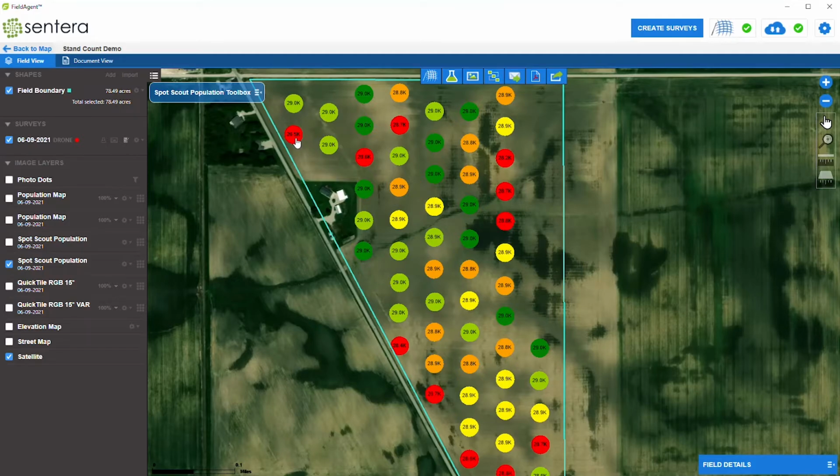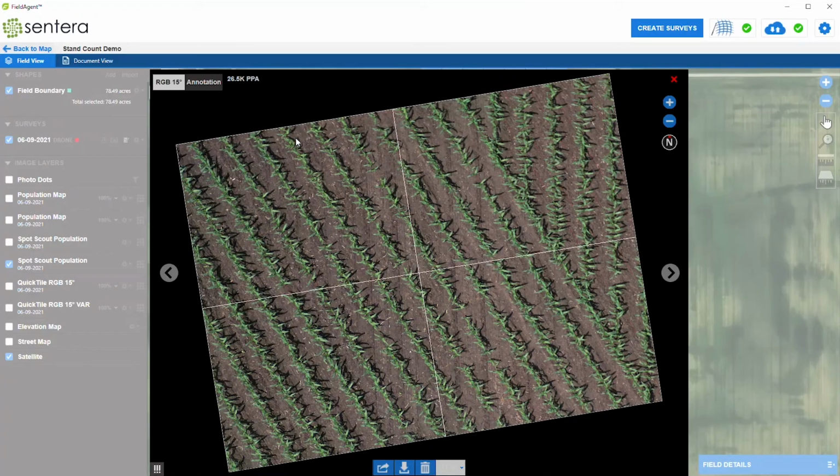So let's take a look and see what that would look like. And in here we can again see the green lines going through the plants, but you can see there's a number of areas where there is a gap in the row, and therefore FieldAgent wasn't able to detect a plant there, and that's the most likely reason that we have a low stand count on this particular acre of the property.